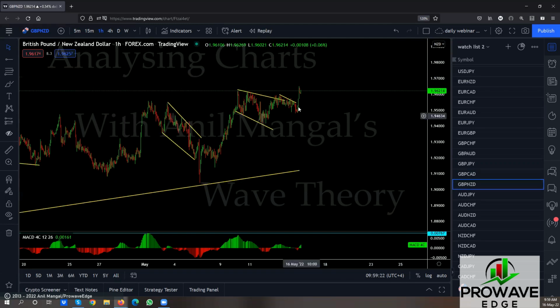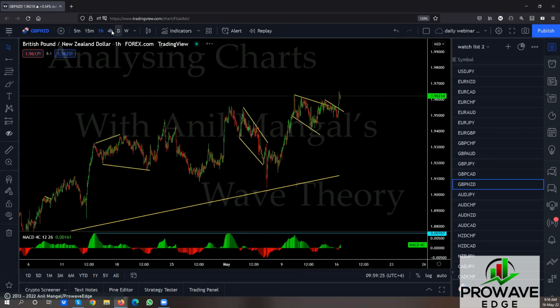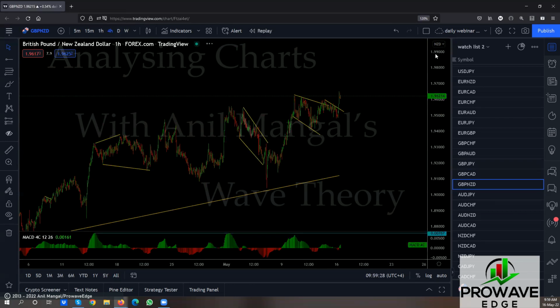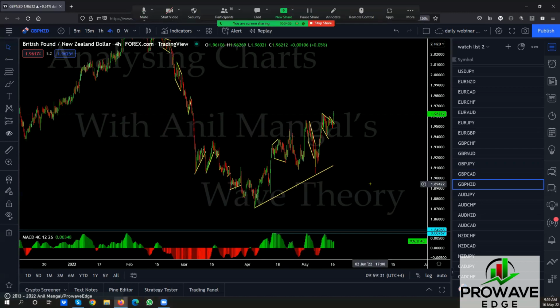Pound New Zealand. This was a buy. We closed it. Either Friday you close it. This looks downside too on the bigger picture. So once they break that up, you want to be very cautious. Now, if this is going to take off, we will buy it above the tops. Let it break this top and make a consolidation here before you go, because at this point, it can come right back here, right? Always you look at structure like this.